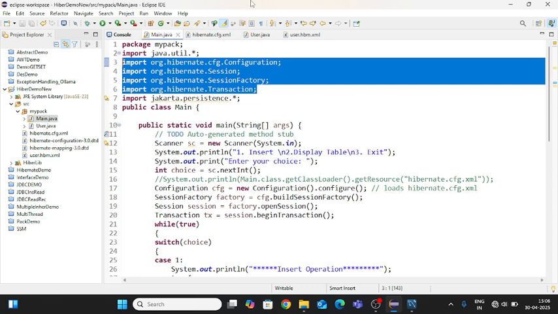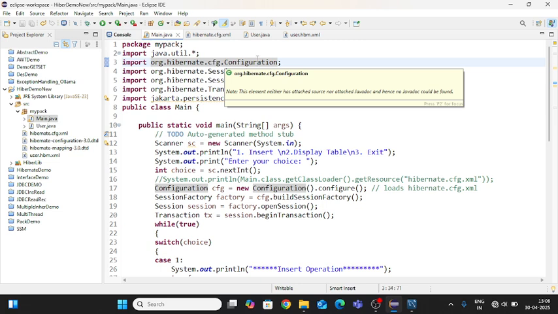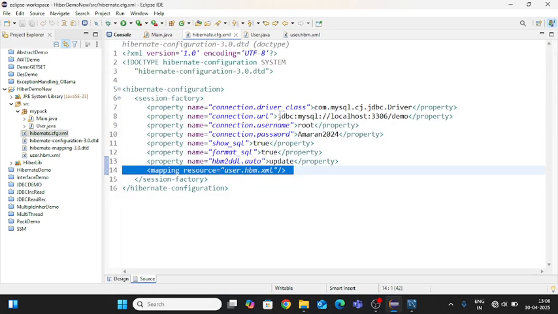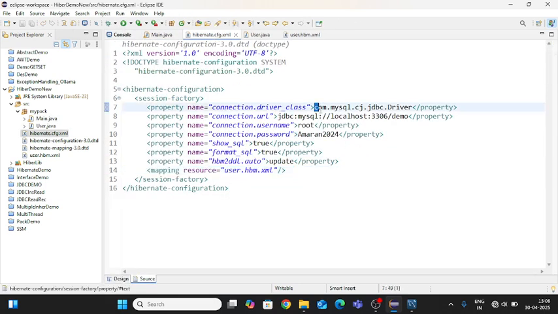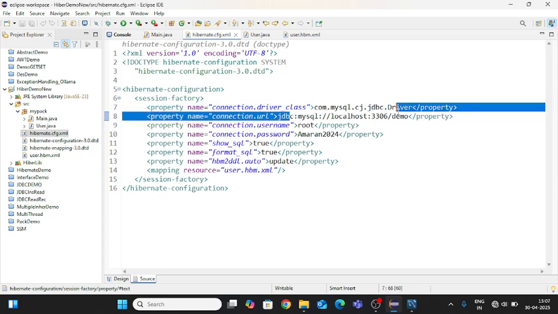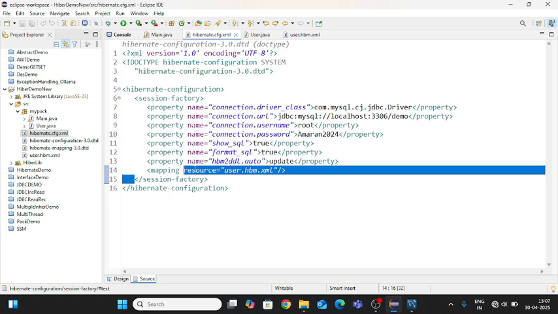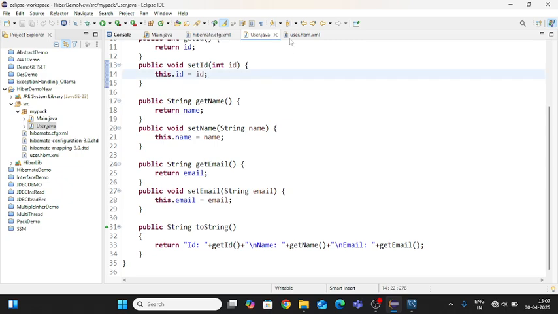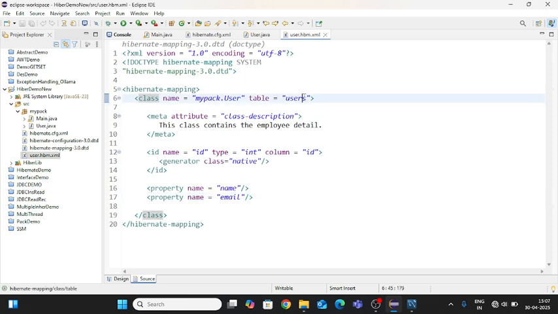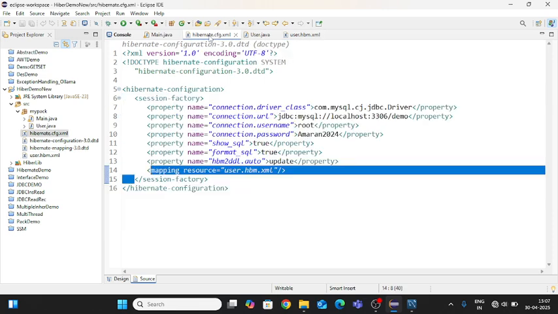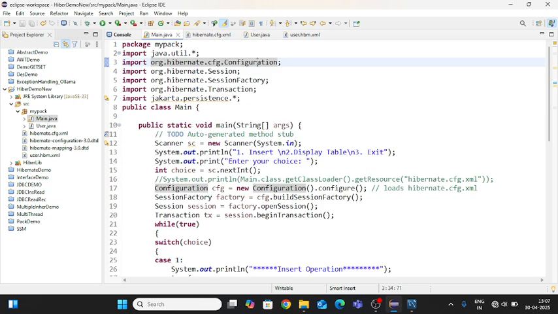Here you can see the Configuration class, which is required to access the Hibernate configuration file, where I have the MySQL driver information, the database information and the security information for connecting to the database. At last you can see one more XML tag, which is about object relation mapping. So we map the object class, that is User.java, to my table, which is users. This table will be mapped to my object class User. This Hibernate configuration file can be accessed through the Configuration class.